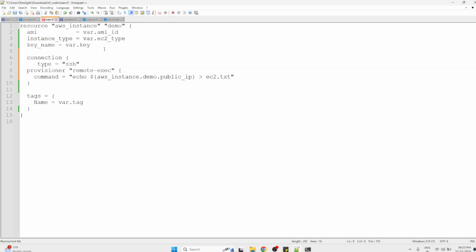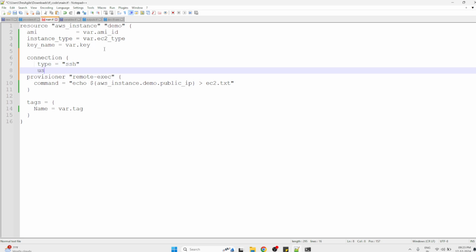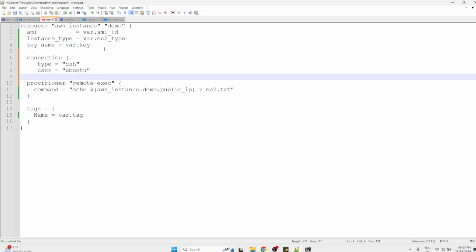The type will be SSH because it's Linux. The user, I think, is ubuntu by default. Private key, obviously, file, it will be a .pem file.